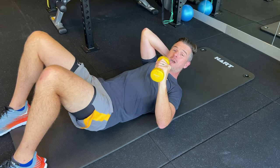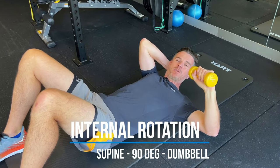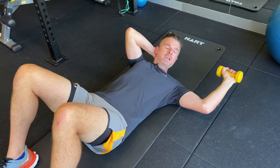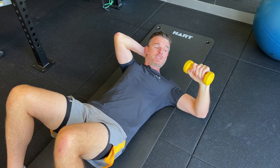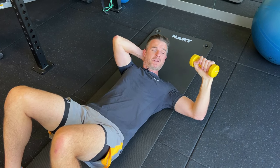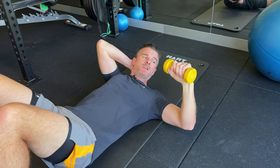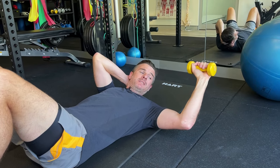Now, once you've nailed the 45, you have to go to the old 90, which is probably the one you absolutely hate, and that's because that is your apprehension dislocation position, all right? And people probably go, oh, there's no way I can get back there. You've got to start somewhere. So you start maybe 10 degrees and come back. Okay, as you get more confident as the weeks go on, you go to 20, you go to 30, maybe go to 45. So you go into 45 degrees at 90, coming back.